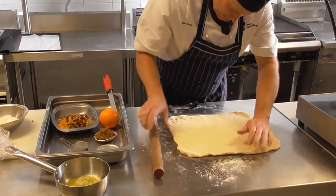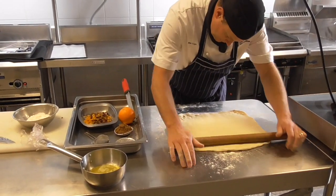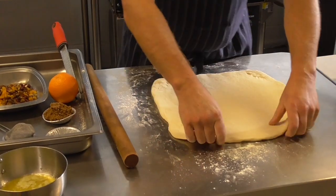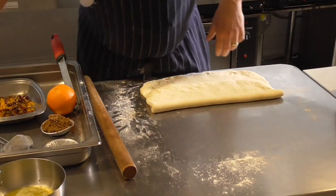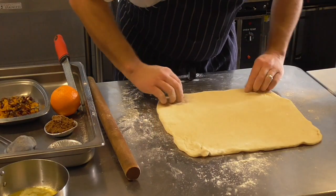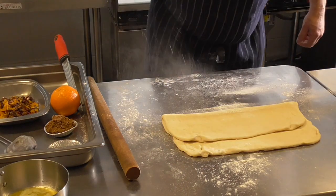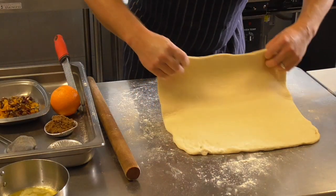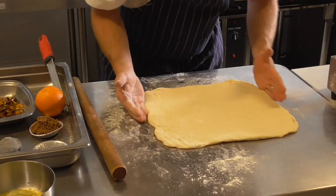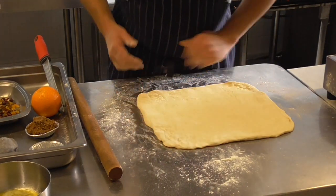About the thickness I want to get to here. Before I start to sprinkle everything on this and roll it, just fold it over one time with a light dusting, and then do the same on this side, just to make sure that when I do roll it, it's not going to stick to the bench. So it's a fairly even rectangle.